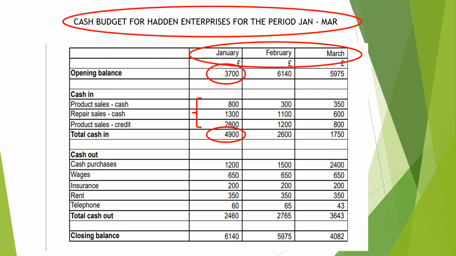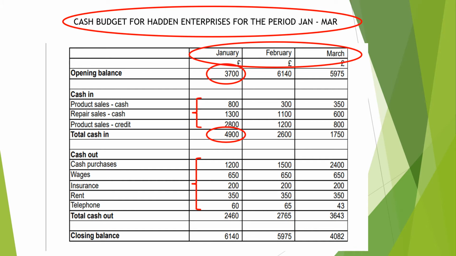So that's the total cash in. What we've got to remember up at the top is we've also got the 3,700, which is a positive balance. So we're hoping we've got that 3,700 there, and we're going to be adding these 2 together before we deduct our cash out. So what we do then is we look at ways in which cash is going out. So we have to buy products with cash. Once again, if we're buying in cash, we're parting with the money just now. The wages, you'll notice, stay the same throughout the 3 months, January, February, March.